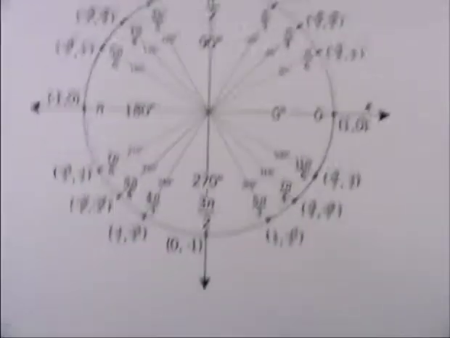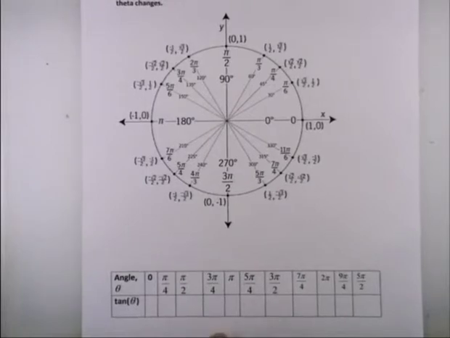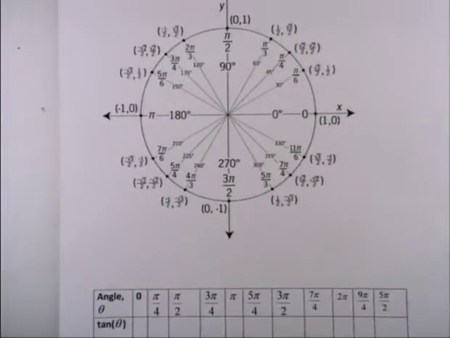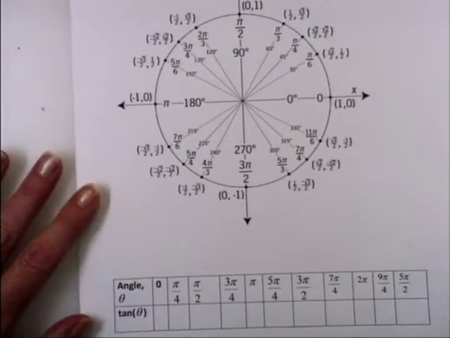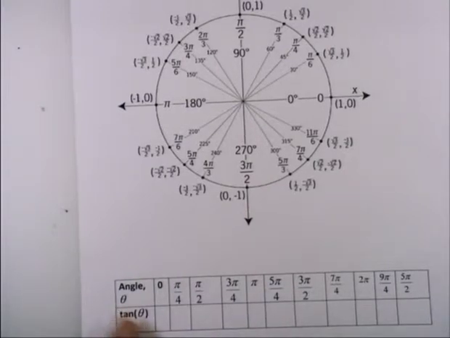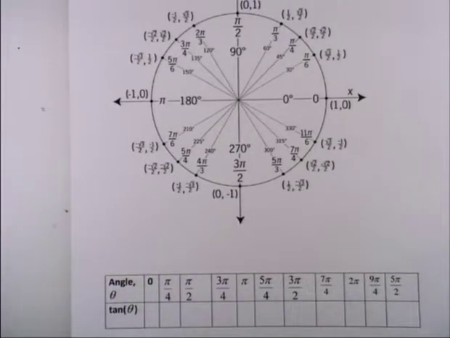Okay, the next thing I want to look at is graphing the tan function. This is going to be a little bit different. We're going to have to go back to plotting by hand, at least to begin with. Once we get the hang of these, we can shorten it a little bit. There's our unit circle again. For each angle theta, we're going to find the tangent of theta using our unit circle. I'm going to use those standard points again that we used for sine and cosine. We're probably going to need a few more in the beginning to figure this thing out, but we'll go from there.